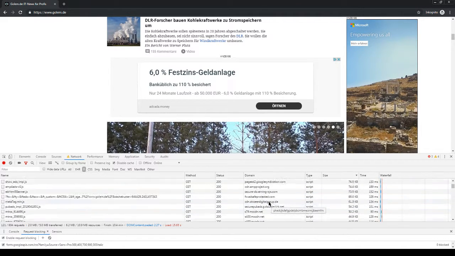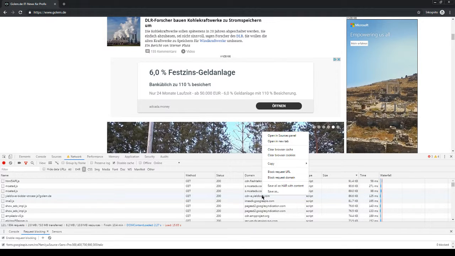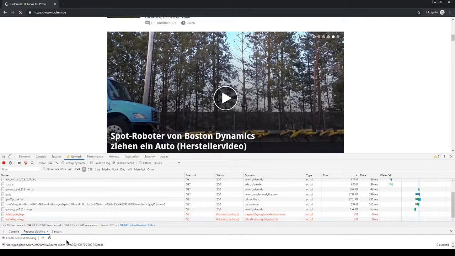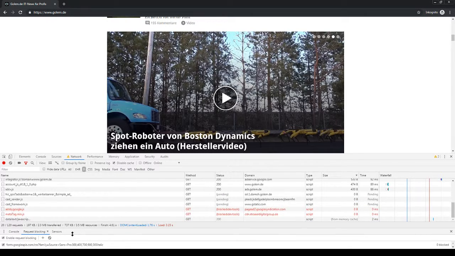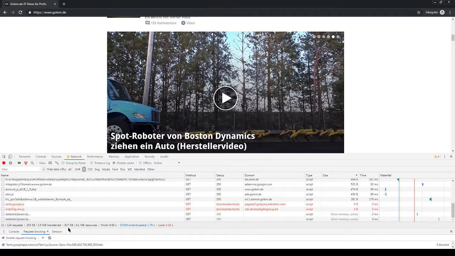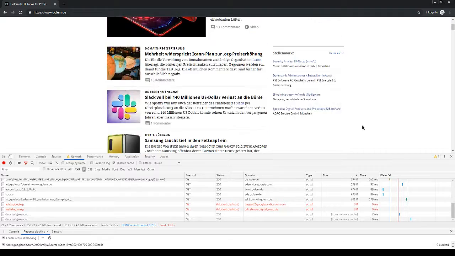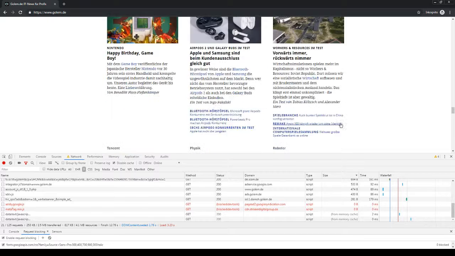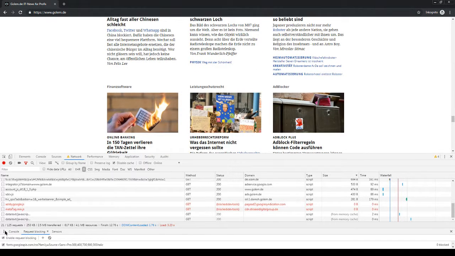There is Adform. Let me just take Yieldlove. I'll do the same with this one. Let's give it a try. Reload. Let's see what we have now. So we've blocked lots of domains, and we are still at 4.1 megabytes of resources. And as you see, we got rid of some ads. I think the page is much faster. Take a look at this. We now have 126 requests instead of over 500.